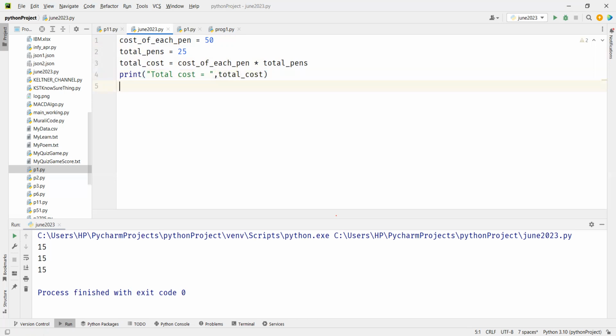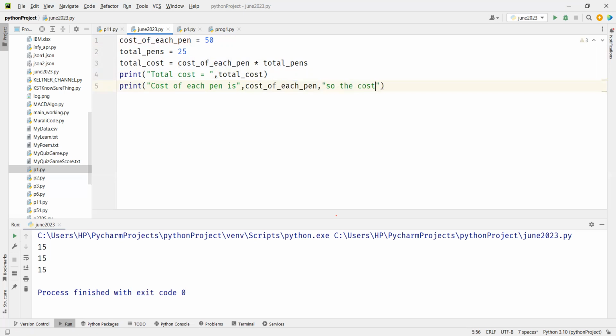But a better way of putting the content is something like this. Print cost of each pen is, cost of each pen.